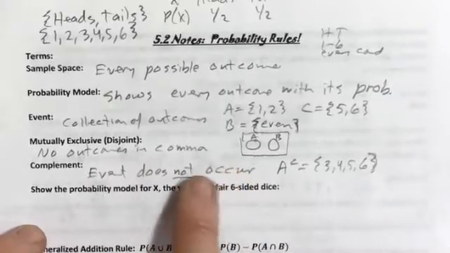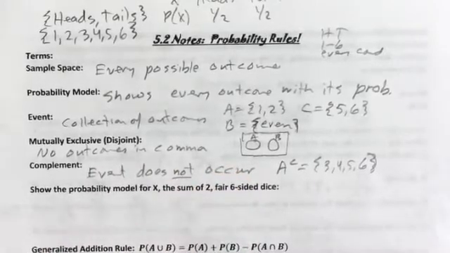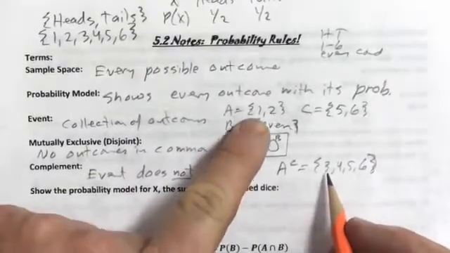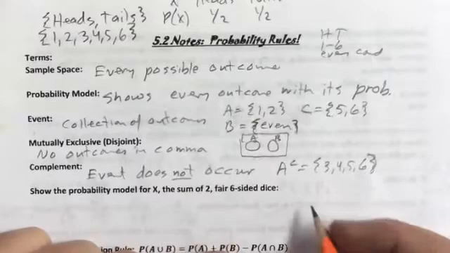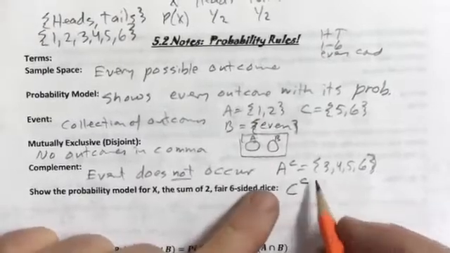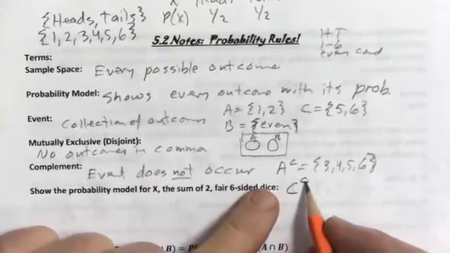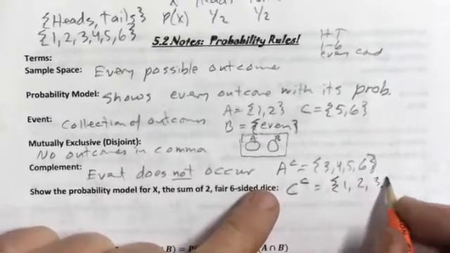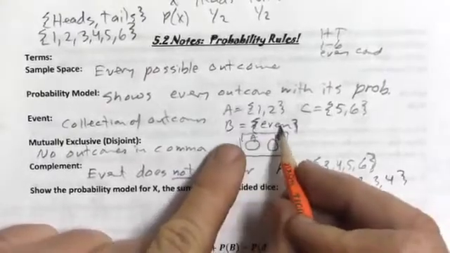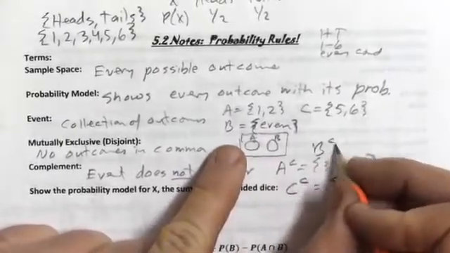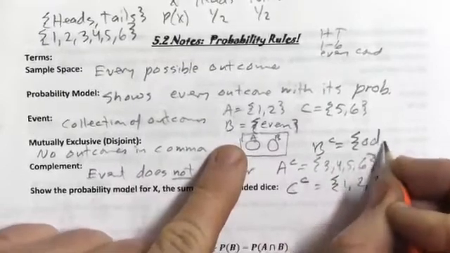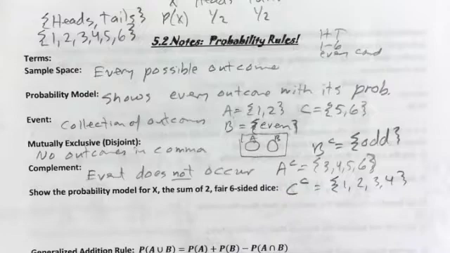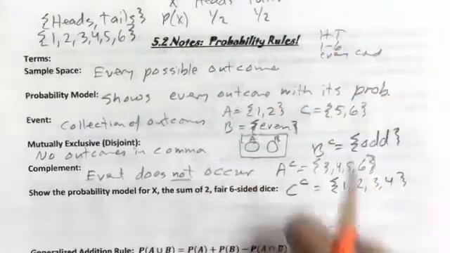The complement of an event just means the event does not occur. So for the complement, you list everything in the sample space that's not in that event. A complement would be everything but 1 and 2. It'd be 3, 4, 5, and 6. C complement is written like that, and it's read C complement, not C to the power of C. C complement would be everything not in C, so that'd be 1, 2, 3, and 4. B complement would be the odd numbers. So the complement of an event just means everything in the sample space that's not in that event. All right, so that's it for your basic terminology.